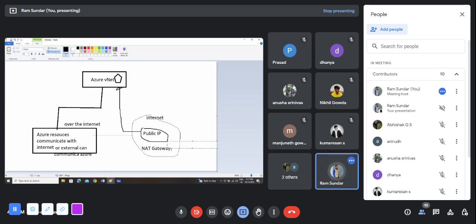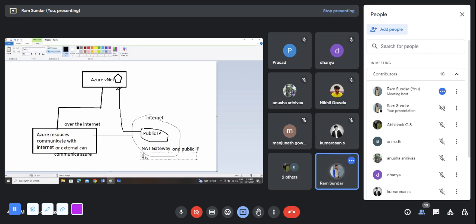This NAT gateway also has one public IP address. We'll discuss the NAT gateway later in detail. One is public IP, through which the VM can communicate with the internet, and requests go from the internet to Azure resources, two-way communication. The same thing can happen with NAT gateways also, and there are other two methods also.